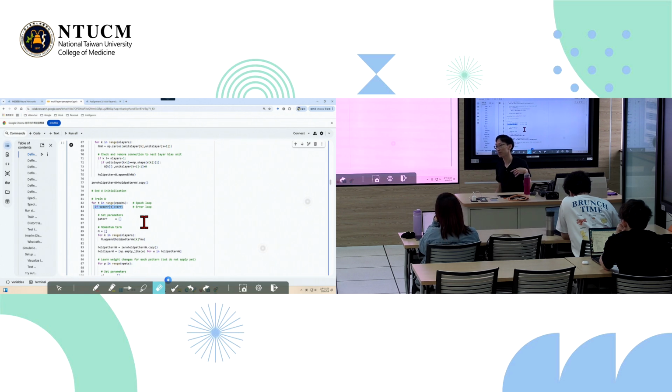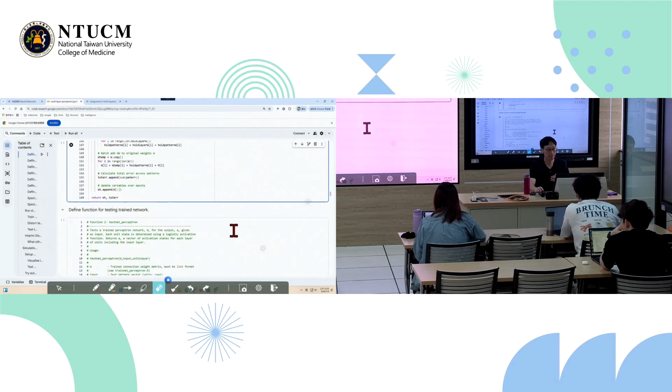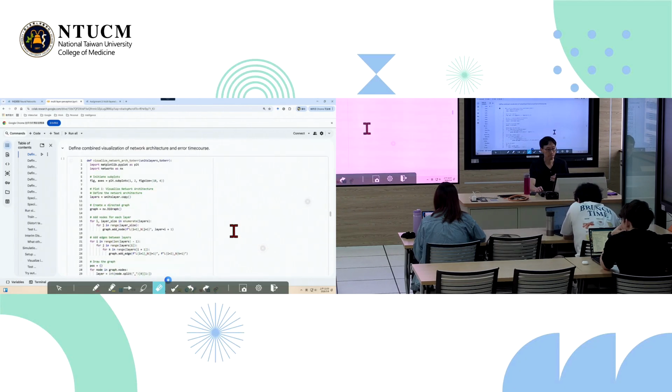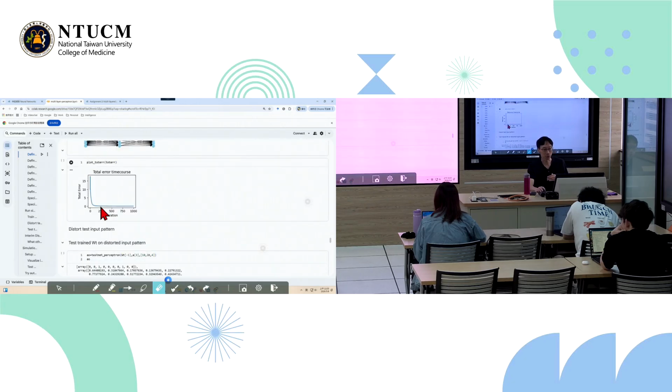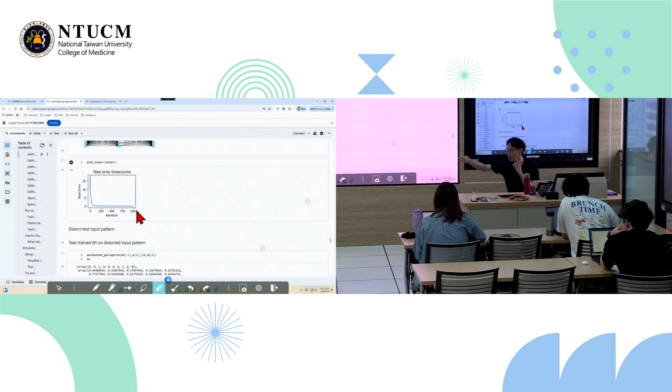So when will it stop? It will stop at 1000. Each time I do this minimization of the error to be less than error, I will do this 1000 times. That's why this plot will always have 1,000. I can say I want to do it 2,000 times, then this will have 2,000.